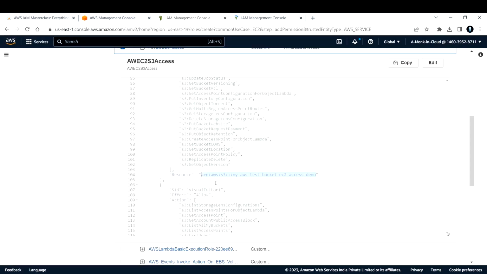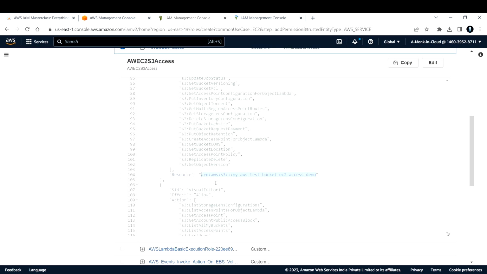Okay, I will be talking about these policies and how to create them later, but just understand what policies we are getting. So basically I'm giving S3 full access to this particular bucket. There was a bucket that I created. So basically I'm giving the entire S3 access to this particular AWS S3 bucket. Okay, so that is what it is doing. I'll select the same thing and I'll click on next. And obviously at the end you will just have to click on create.